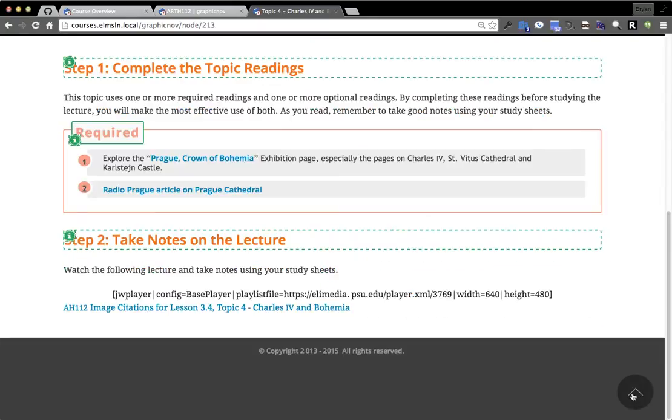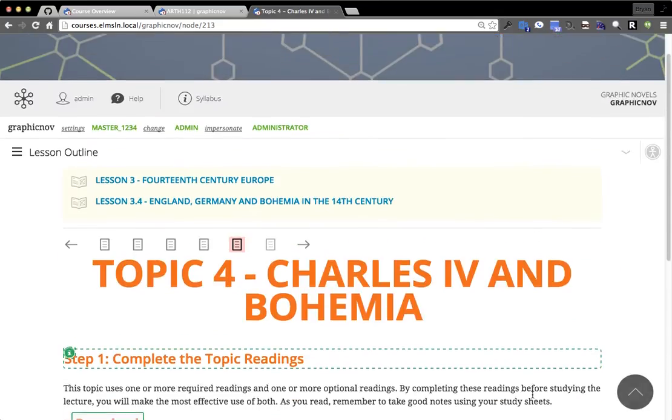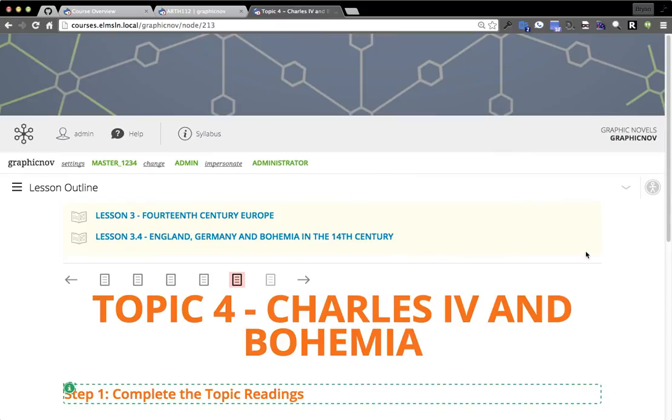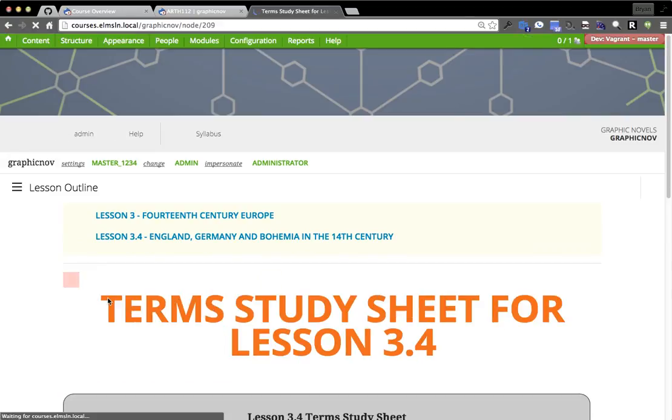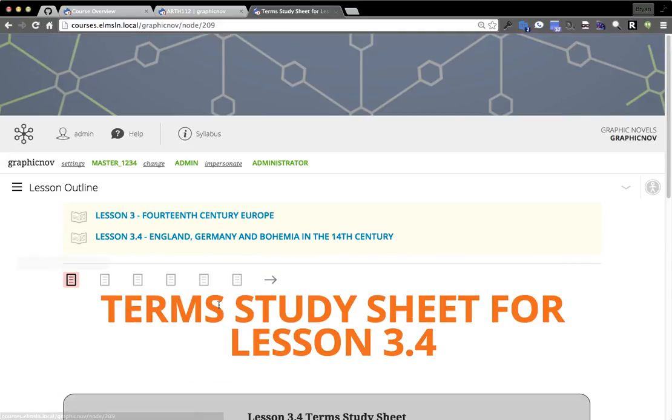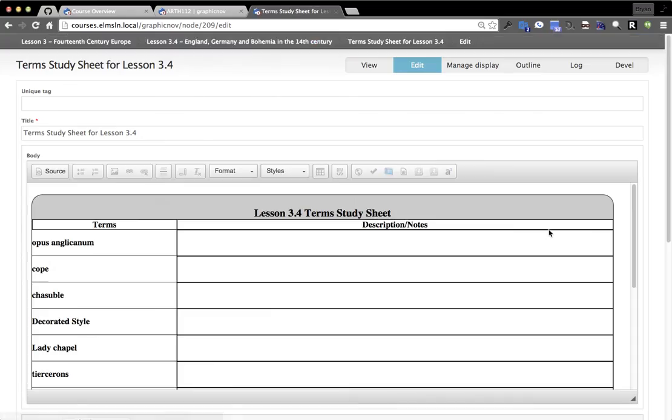I also might notice this little arrow pops up, say, to jog you back to the top of what you're working on. Let's go to the next page. See, I reached the end of the lesson, and now we don't have any additional arrows there, so kind of trying to contain this bottommost navigation to within the context of the lesson that you're working on. If we open this up, we can hit edit.